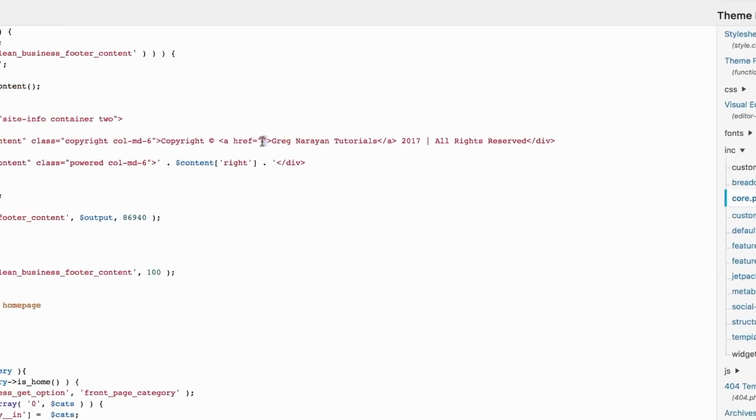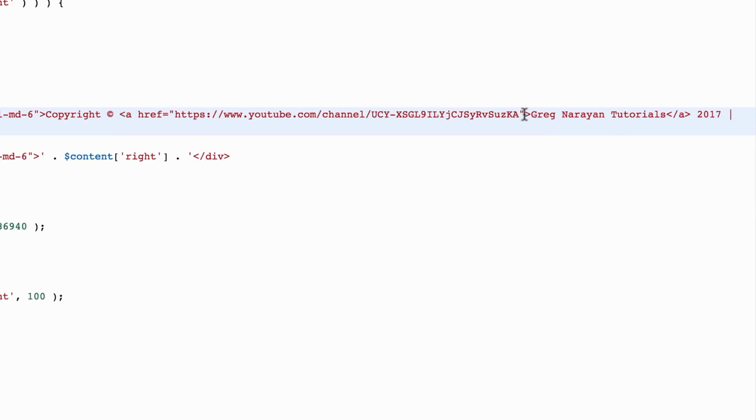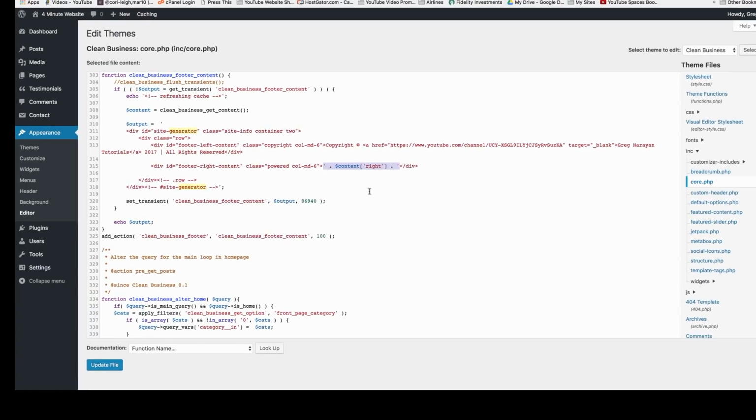So right now I just want you to paste in that link in between the quotation marks. Just like that. Keep those quotes. And if you want to open this in a new browser tab when someone clicks it, write target equals quotation mark underscore blank, just like I did. Awesome job. Now we can change the one on the right, delete exactly what I've highlighted, and let's write in WordPress theme by Catch Theme. So we're still going to give them credit, we just want to do it our own way. And we're going to write in simple business. Just kidding, clean business. Nice.